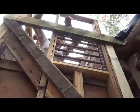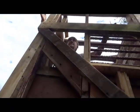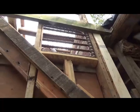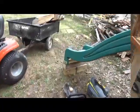But I also remembered I was worried about wind and rain blowing in here, and since, as you can see, the floor for this part goes all the way over here, I went ahead and used another piece of the crib. From the original crib rail that I used up there, this is the other part of that. That is wonderful. And if you'll come up here, I'll show you some of the other crap I used, but be careful because it's a landfill. Okay, I'm coming.